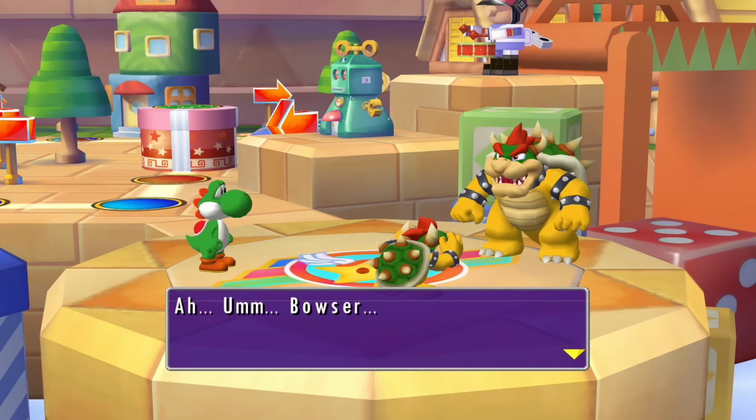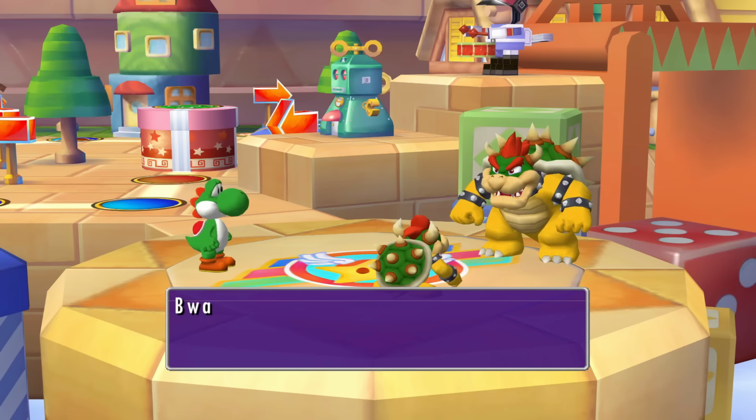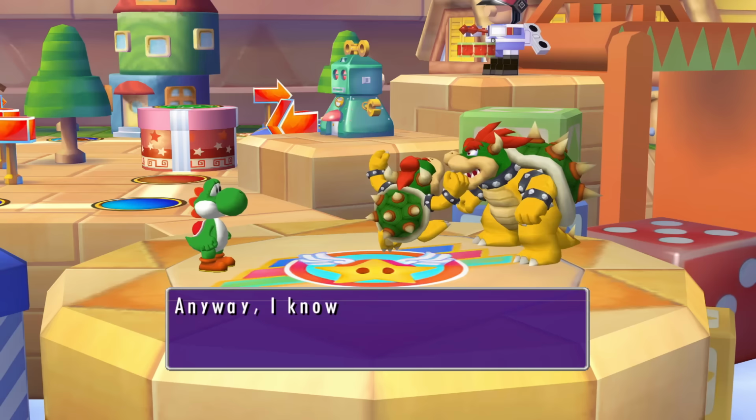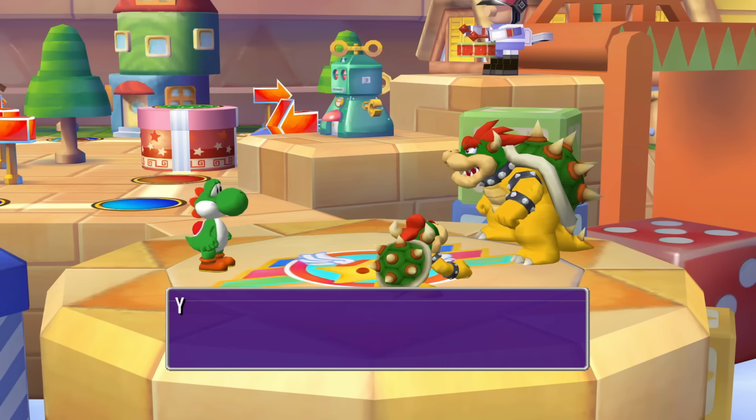Bowser! Lost again? I thought this was the place where wishes were granted! Well then. By the way, what was your dream? To be near you, Bowser! That's so wholesome. That's your wish? Yeah! Well, there's no problem then. No, I couldn't be happier. Anyway, now that you really want to hear my wish, weakling, Yoshi, you want to know, don't you? Yeah, I do. Tell me your wish. You'd be surprised if you knew. Wahahaha! Yoshi, I don't know either. Silence! You can't stop us. Till the next board map, Yoshi.